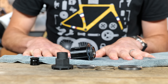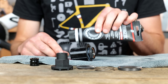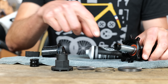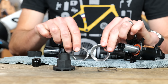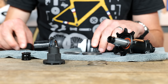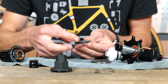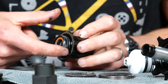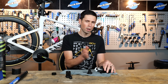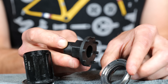With everything clean, what we then need to do is take our grease — either the grease recommended by the manufacturer or a suitable premium quality grease of a similar viscosity as explained earlier. Then it's simply a case of applying grease to all of the relevant moving parts and surfaces that are contacting each other. That's going to help to reduce the friction and make sure everything works nice and smooth. We've got fresh grease on all of the cleaned moving surfaces. The spring is back in place, one half of the ratchet mechanism is back in, and the other half I've started to thread in by hand, then take the special tool and thread that all the way up.